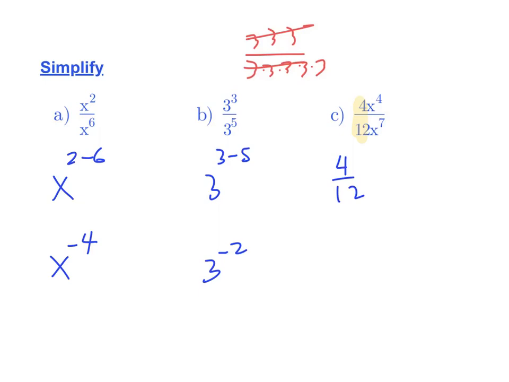Yeah, Isabel? 1/3. Okay, so I saw a bunch of 3's. If it was 12 over 4, then it would be 3. 4 over 12 reduces. I divide top and bottom by 4, and I get 1/3. Okay? So I treat it separately. I treat them differently. The regular numbers without the powers, let's see if I can split that better. I treat a little differently. That's the best I'm going to get. Okay? And then I've got the x to the 4 minus 7, which is -3.